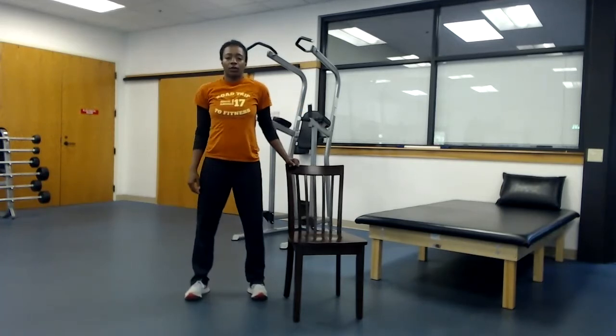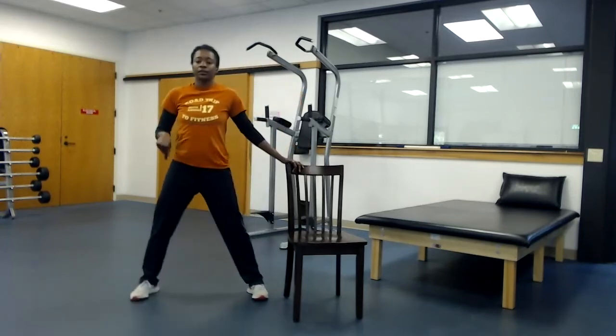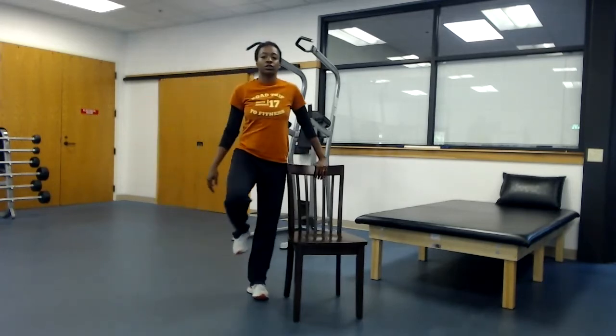Nice and tall, pulling those shoulders down and back. Feet should be hip width apart. Brace your core, and let's go ahead and raise that knee that's farthest away from your base of support. Big step out. Shift the weight, bend your knee. Strong push, hold.